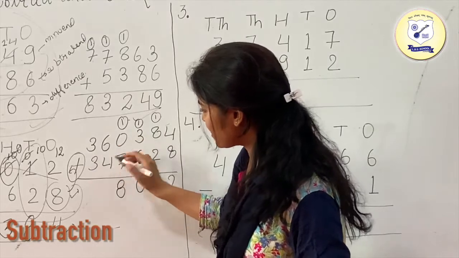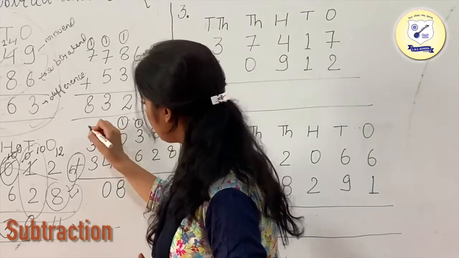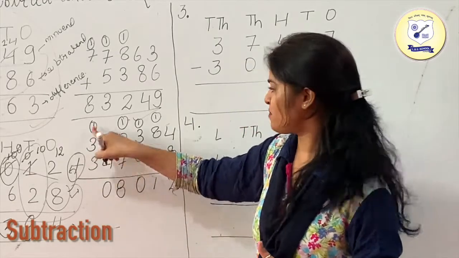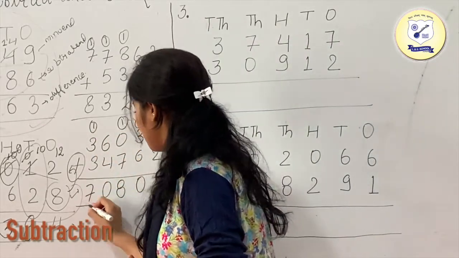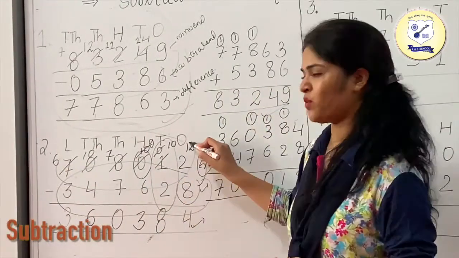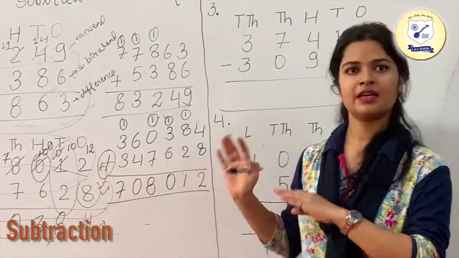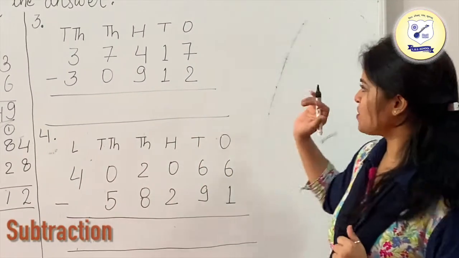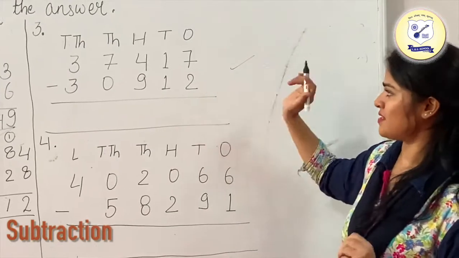Now we are having 6 plus 4, it would be 10. We have put 1 into carry. 3 plus 3 is 6, 6 plus 1 is 7. So this is your answer, which is equal to your minuend. That means that your answer is correct. Okay. Now we are done with our 2 questions. Let's move to our third question, which is this.